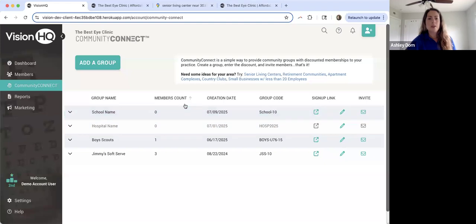So that's how you essentially create a group in CommunityConnect. I will always recommend you start by generating a list. So again, talk to your team members who would be a good business or group to partner with. Also ask your patients. I do recommend putting up some signage in the office, something along the lines of, hey, we love partnering with local small businesses or local community groups. We have membership plans. Drop us your information to learn more. So maybe you have that sign put up in the office and then you can have patients fill in business information, collect it all in a bowl, fish bowl, whatever, and then make sure you're following up.